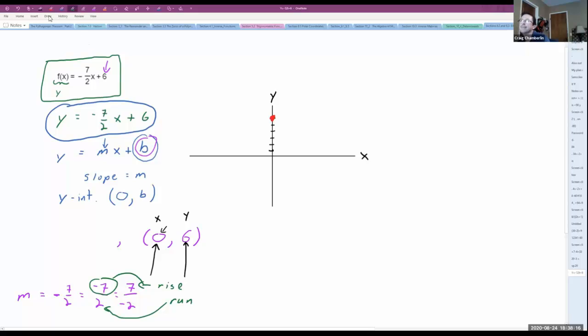I need another scale mark here. So I'm going to go from that y-intercept, down 1, 2, 3, 4, 5, 6, -7. And I'm going to run 2, and I'm going to be right here. And then I'm going to connect the dots, because a line actually only requires 2 points. I'm doing it freehand, so it's a little bit wavy, but that's okay. There you go. That's your line.